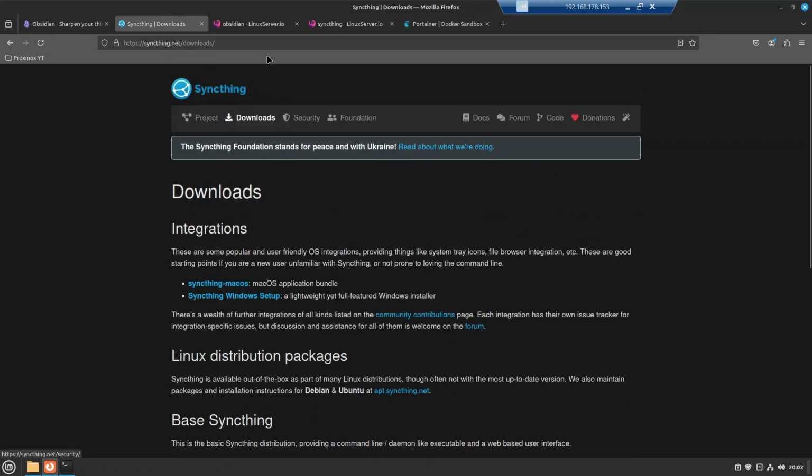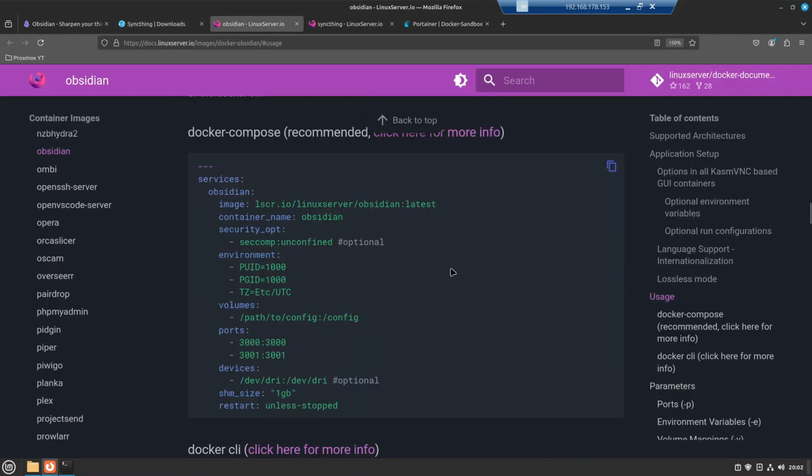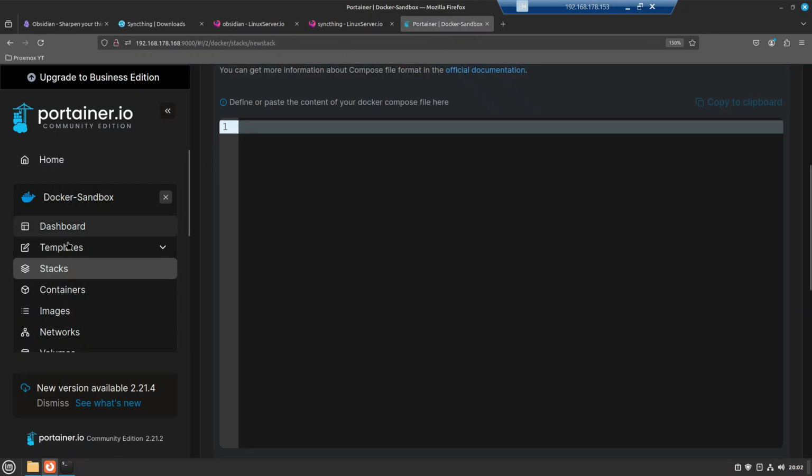Let's begin. First of all, we will set up Obsidian Docker container using the linuxserver.io Docker compose file that is created for Obsidian. So while we're on this page, by the way, all the links to what you see in this video will be in the description below, so you can feel free to follow this tutorial. First of all, inside the linuxserver.io Obsidian Docker compose page, we're going to click on this icon to copy all this instruction and go into Portainer.